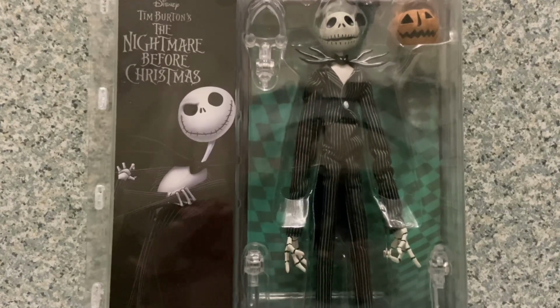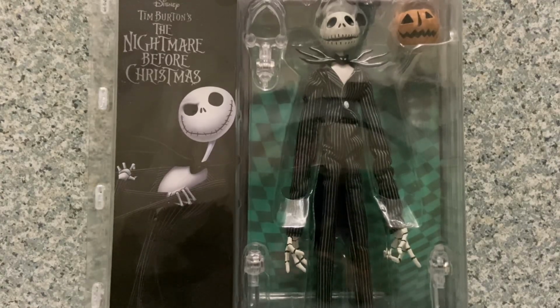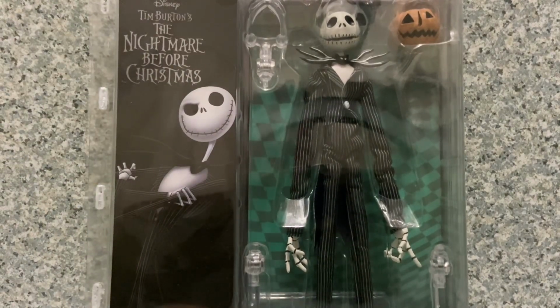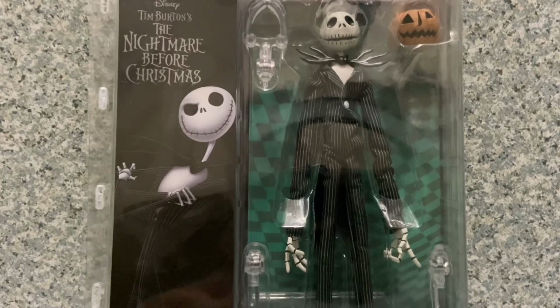So, several years ago, NECA teased they're bringing back the license for Nightmare Before Christmas figures, and it showed an image of Sally and Jack. They looked like they were going to be Ultimates, but the only thing we got was the retro cloth version. Hopefully we get the later figures with non-fabric clothing.